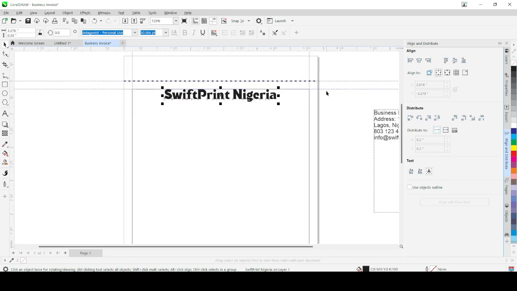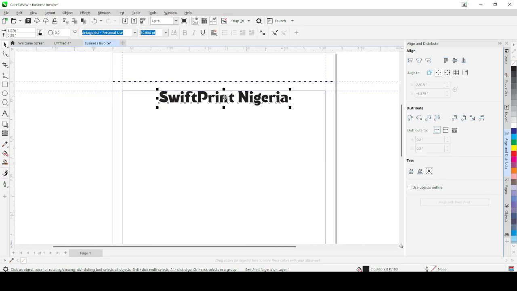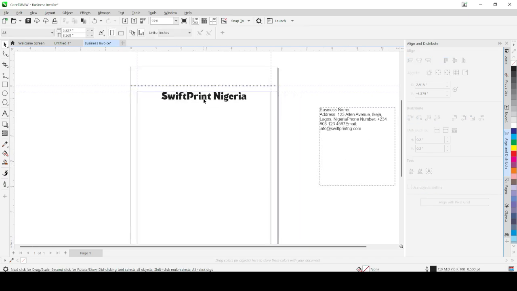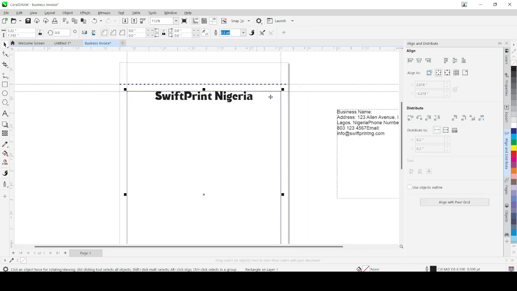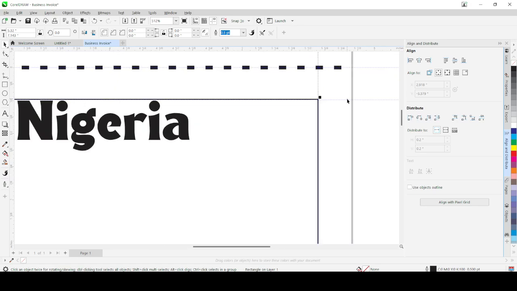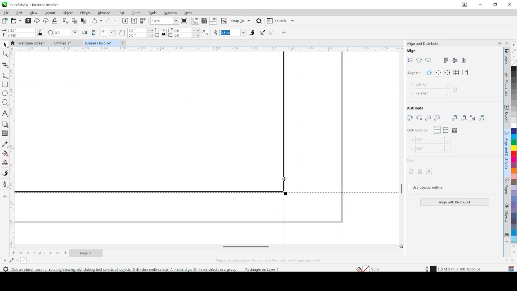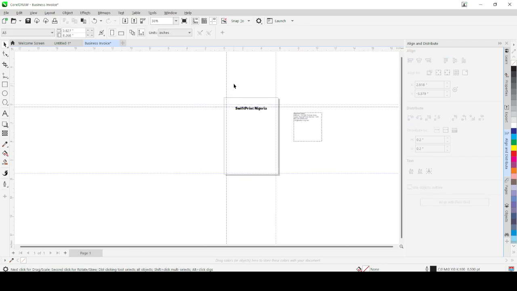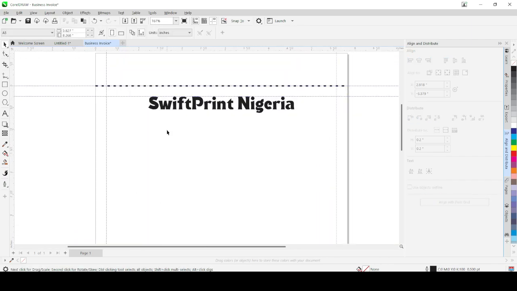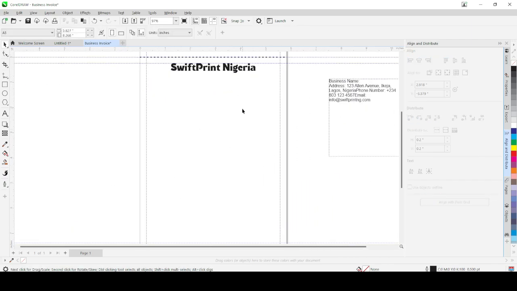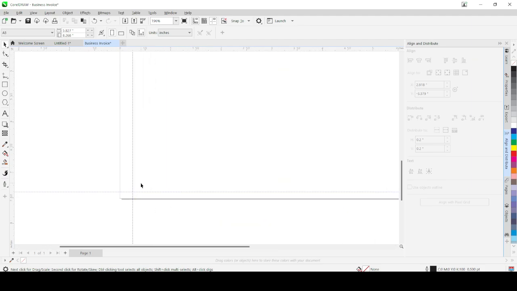So now we can continue our designing. So this one needs to be at the center too, so you can just click on this one, since you are selecting only this one. This is the name, so you can just remove this box that we have drawn, or you leave it there. Since we already have our ruler guide, you can delete this box. So the ruler guide will continue to guide whatever we are doing.